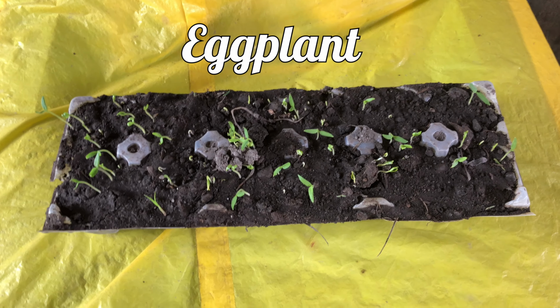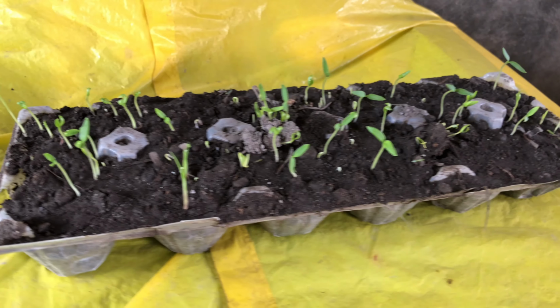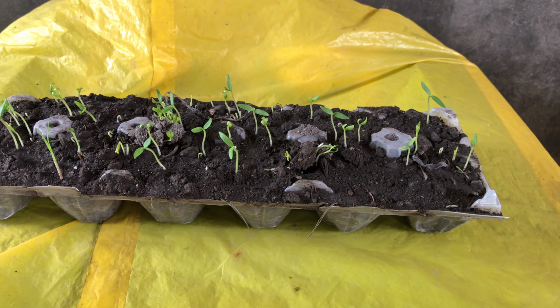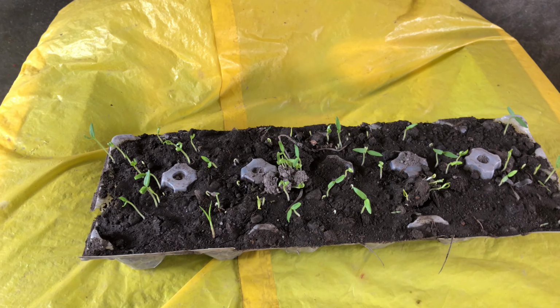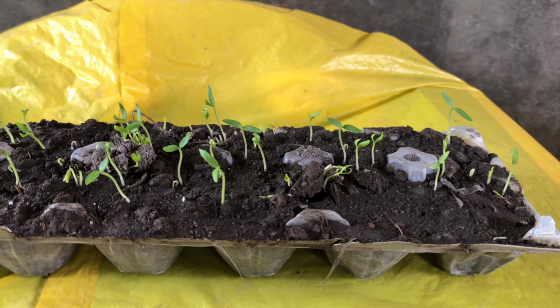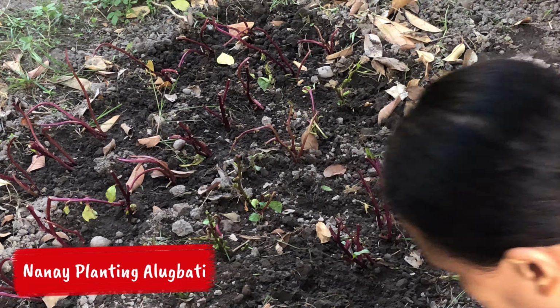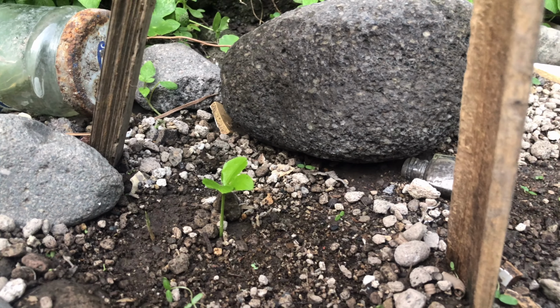After 4 days, ito na ang aming seed plant ni Shannon. Wow! Oh, di ba? That is the lemon.